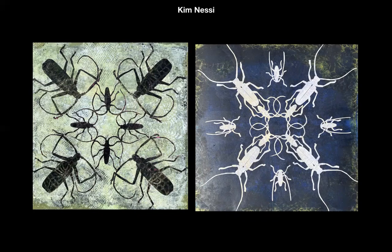Well, I think it's kind of interesting. I remember Kim was making all different kinds of arrangements, like antenna in, antenna out, and a lot of things intertwining. The one on the right has a small inner circle of other bugs. They're dancing, like a square. It's so gorgeous. Are these real bugs that you put down on fabric? It's on paper, on cardstock, but yes, they're real silhouettes of real bugs.